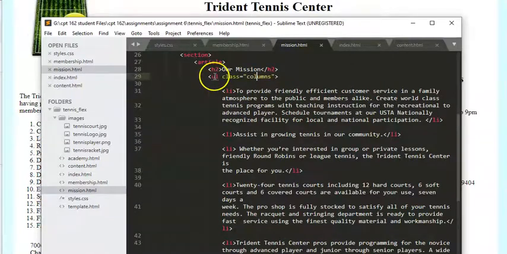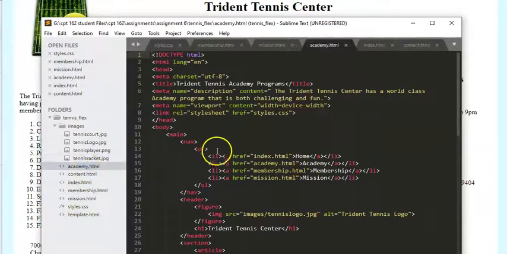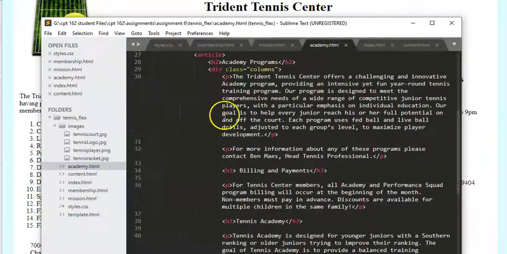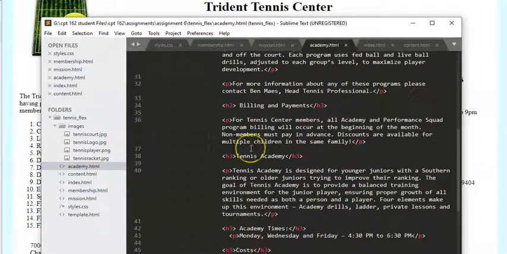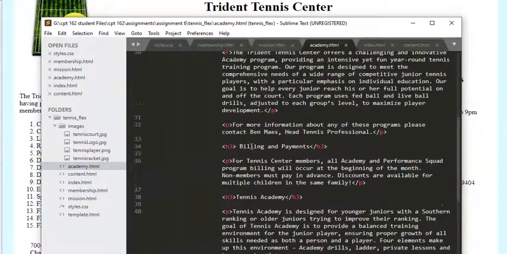Mission, because it's already in a UL and we want the LIs to be in columns. And Academy. In Academy, same thing. We had a bunch of paragraphs with H3s and yada, yada, yada. So that is all going to be inside this container with columns. So just remember that container thing.